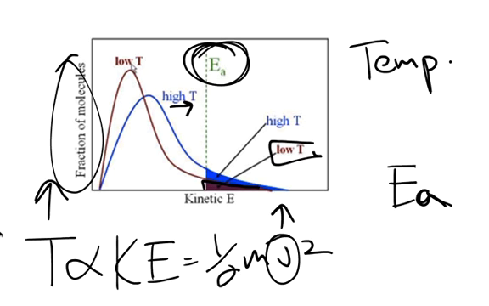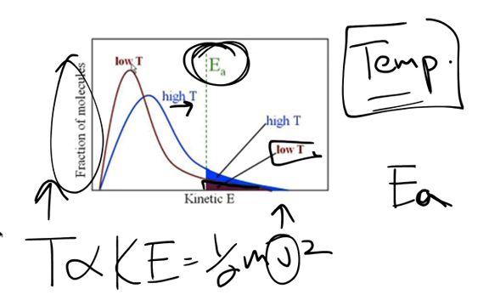Now, we do have to be a little bit careful. This is for the vast majority of reactions. We do have to be careful that some reactions that produce a lot of heat, if we put them in a warm environment, it'll actually slow down the reaction rate. But that's not as common. That's more of an equilibrium effect on the reaction. So for a basic understanding, increasing in temperature raises the number of molecules that are beyond the activation energy and is going to increase the rate.